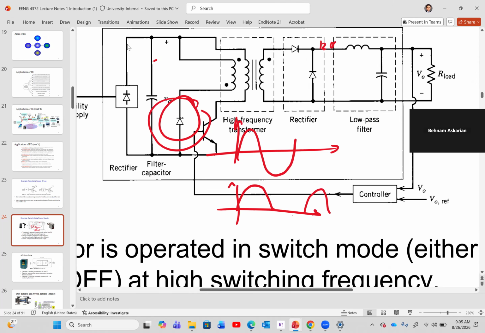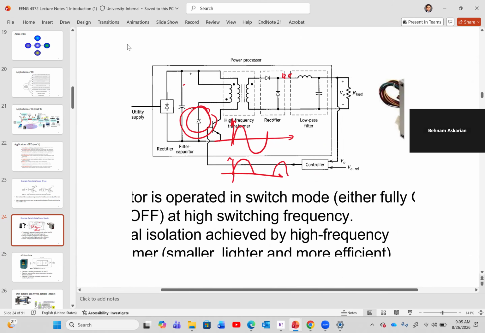Okay, so a very, very simple system. If you wanted to do it through a transformer, you can imagine a huge transformer was required to drop the power in half, and you needed a resistor too. It was going to be very complicated. But with a single power electronic tool, you can make that happen.